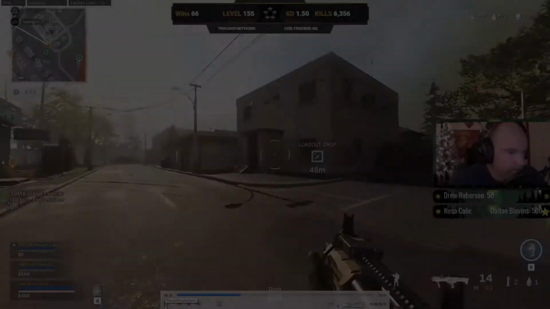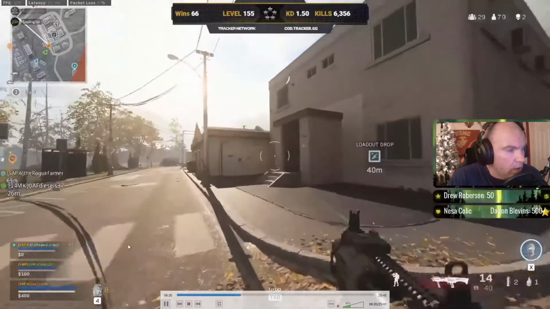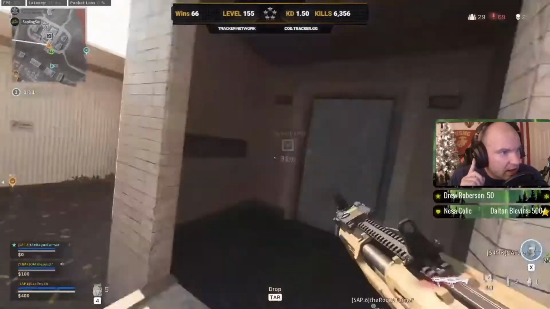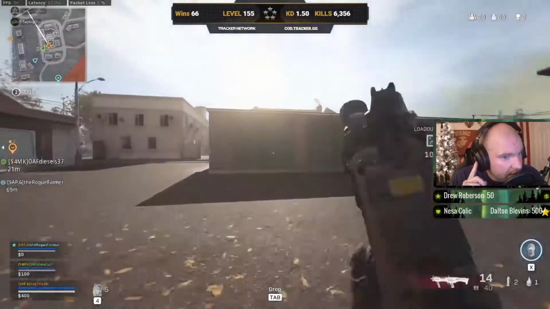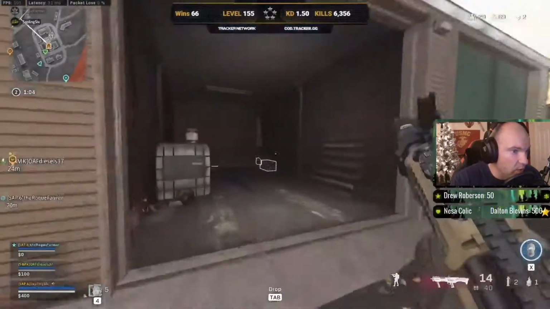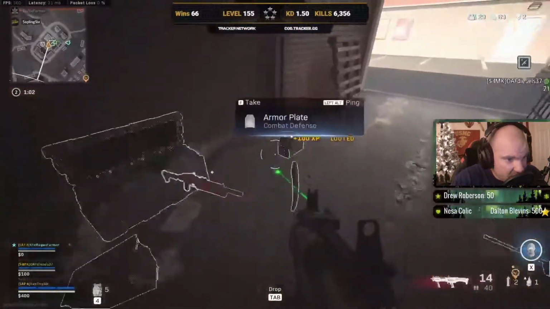Oh, I got 8. Okay, so we get the clue that an enemy UAV is overhead. We do not have our second loadout yet, so we're currently on it. So we need to get over here and get ghosted up.